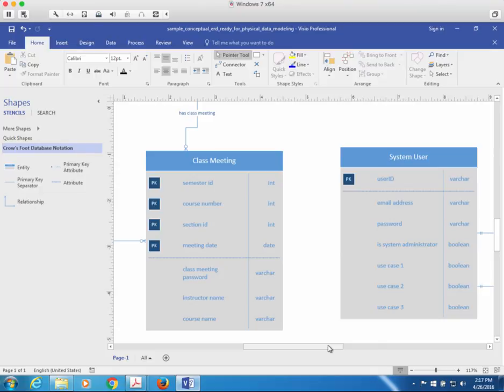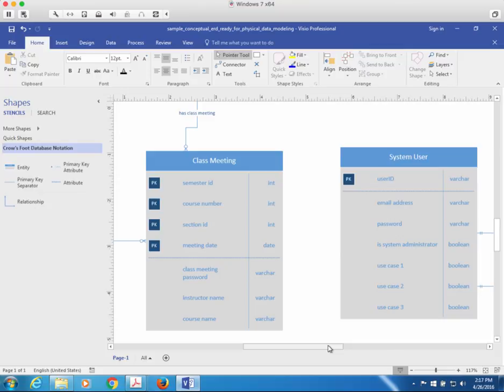So you might have already done a pretty good job of this. But some people don't really do a lot of attribute identification in the conceptual data model, in which case, when you're doing the logical database design, you are identifying lots of new columns that you want to add.